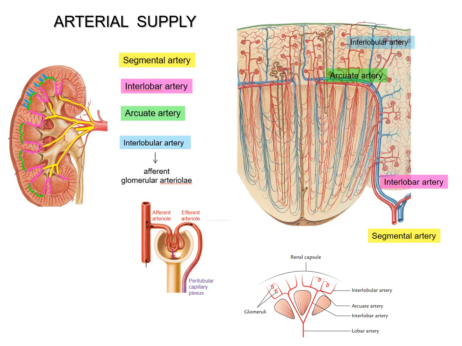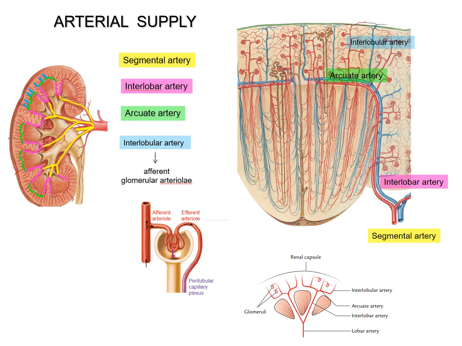Each of these segmental arteries, after supplying renal sinus, divides into lobar branches. The lobar arteries break up into 2 or 3 interlobar arteries which pass through renal columns between the pyramids. When an interlobar artery reaches the base of the associated pyramids, it divides into the arcuate arteries. The arcuate arteries run parallel to the surface of the kidney between the pyramids and the overlying cortex.